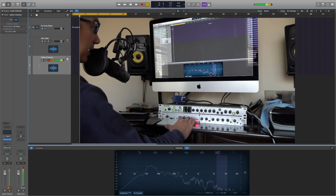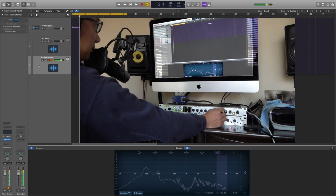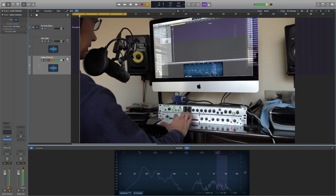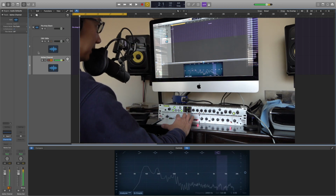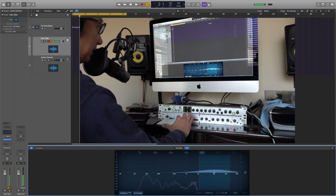I like the way the audio sounds on the Aphex channel because this parametric EQ really makes a big difference. In order for me to match the Aphex channel on the DBX 286, I have to turn this up a bit and narrow it down.